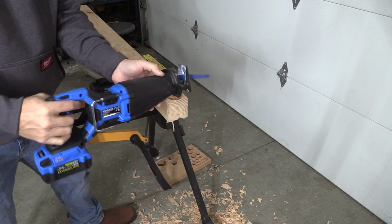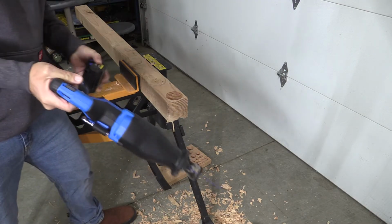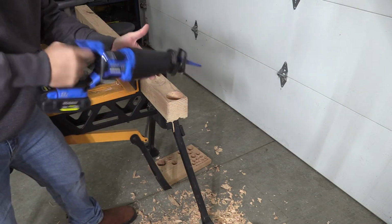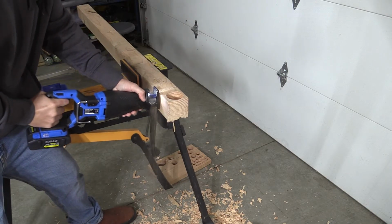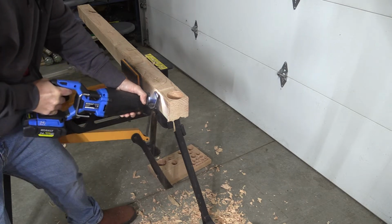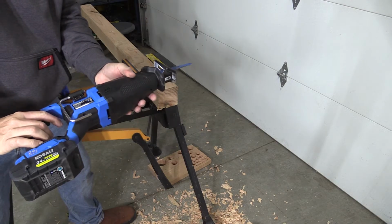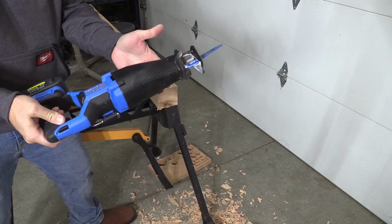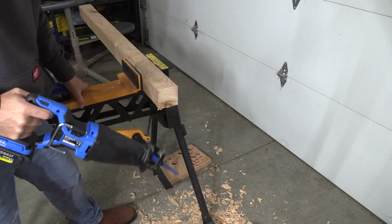Big difference there. So if you're looking at what this will do, it's actually not bad. I was surprised on the first cut thinking, wow, that's slow, but once you get it in the right speed, let's check it out with this ultimate battery. So we got into that knot at the end, and I was applying some pressure that probably made this cut a little bit slower. Still very impressive for what it'll do, and I'm running the stock Kobalt blade, so we know we can only get a little bit better.